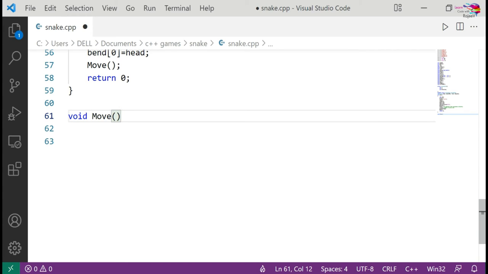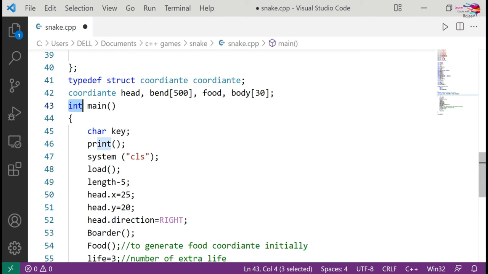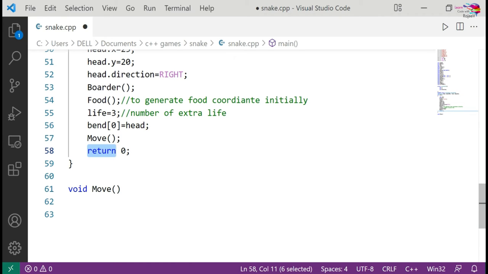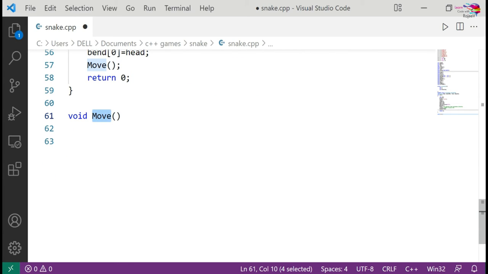With void, it will not return anything, unlike when I take the integer data type, where it will return a value. Since I am using void for the move, it will not return anything. So void move.